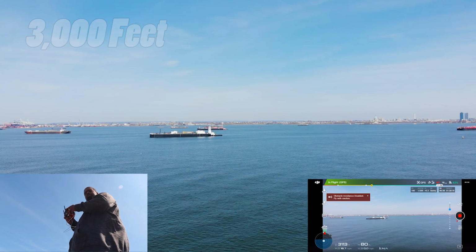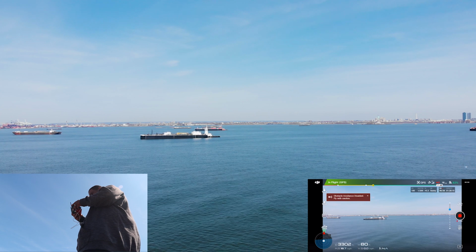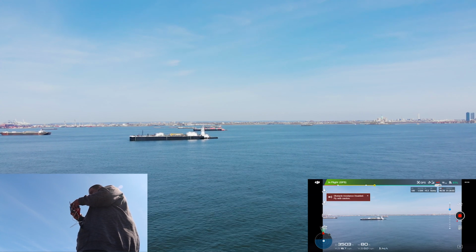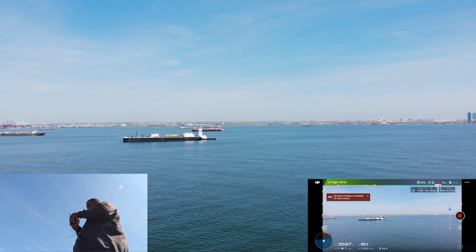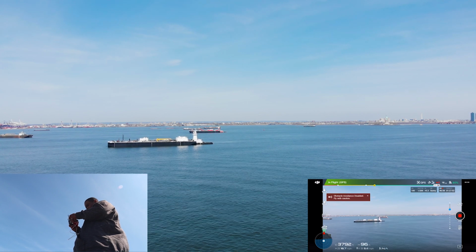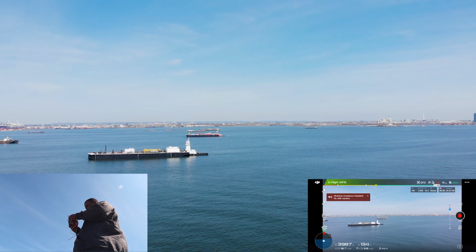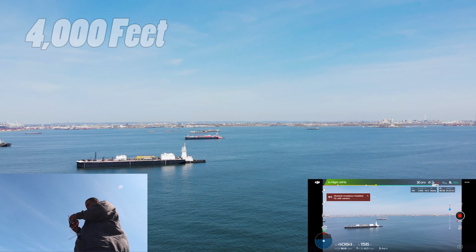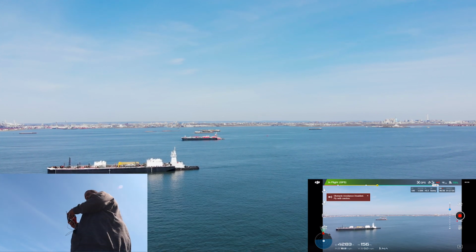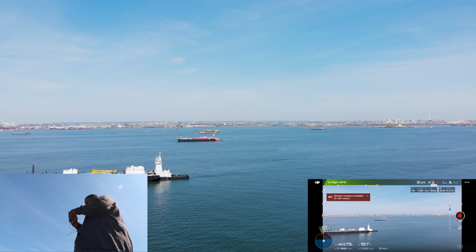We're flying at about 18 miles per hour out. We're about 80 feet above, so I'm going to increase the altitude a little bit to get above these boats. I'm going to go up to about 150 feet up. All right, we're about 155 feet up, and we're about 4,200 feet out. That's pretty damn good. And I have about 3 to 4 bars on the 2.4 gigahertz Wi-Fi. Not bad at all.